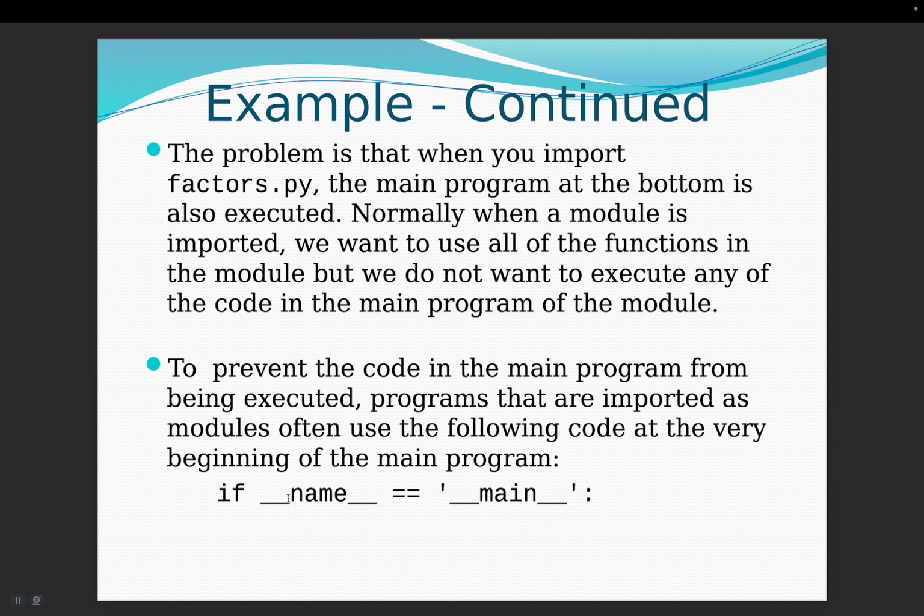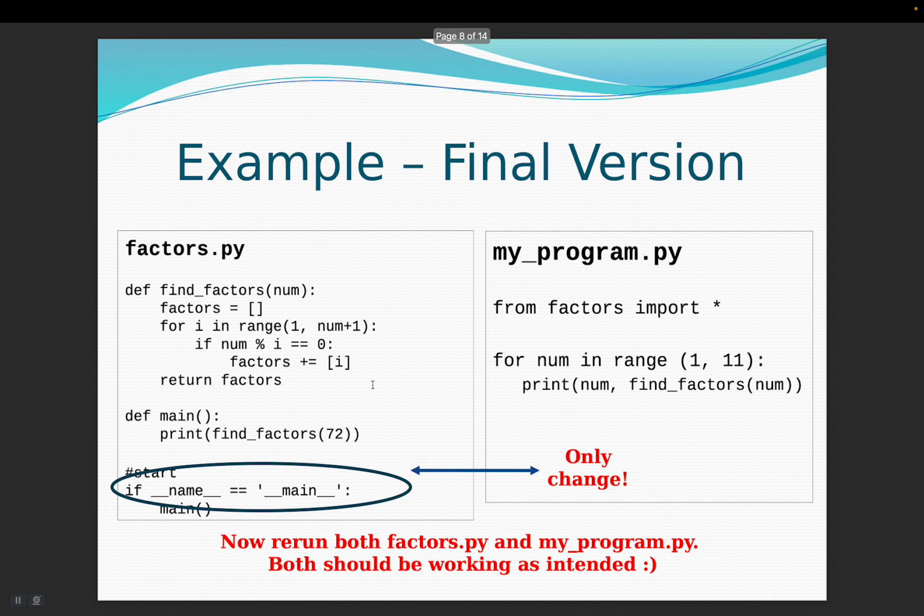We say if __name__ is equal to "__main__", and if this is true, then run main. Then it should be working as intended. Now rerun both programs and it should be working as intended.